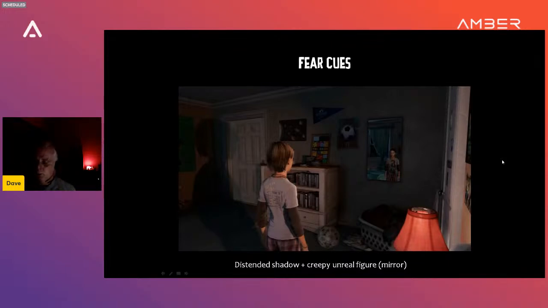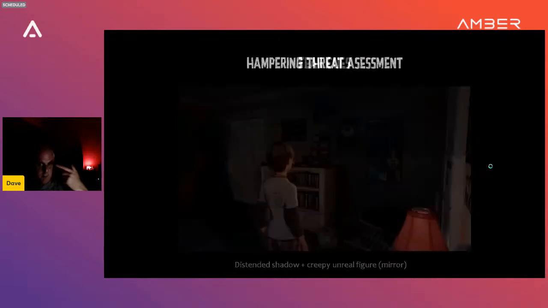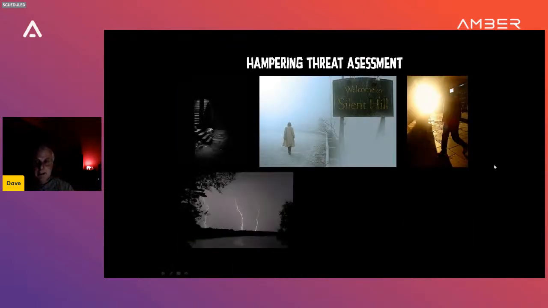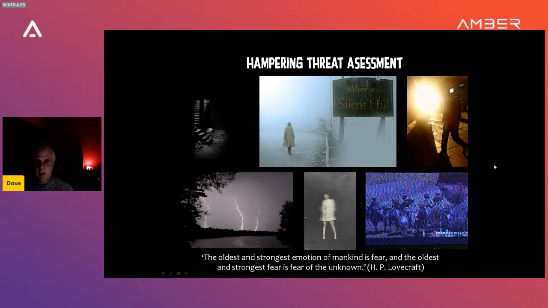And we can disrupt them. It's called the amygdala hijack. We can hijack the amygdala by suggesting threats and by hampering their threat assessment. So we can add things like darkness and mist and fog, dazzling lights, strobing lights, blurry figures, the old static. Remember Five Nights at Freddy's here? Each of those things was used in Alien, by the way.